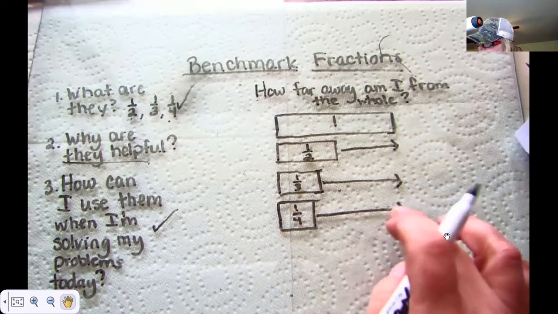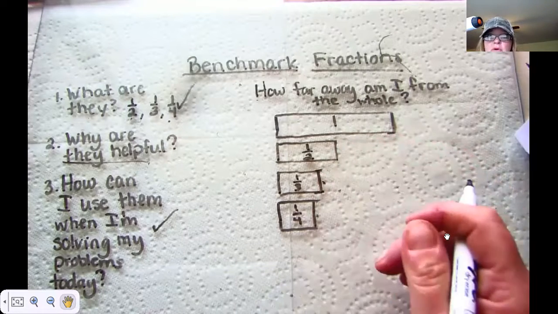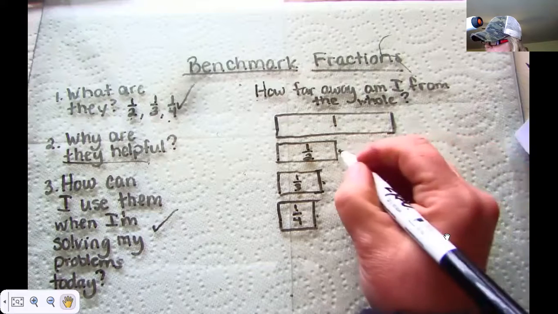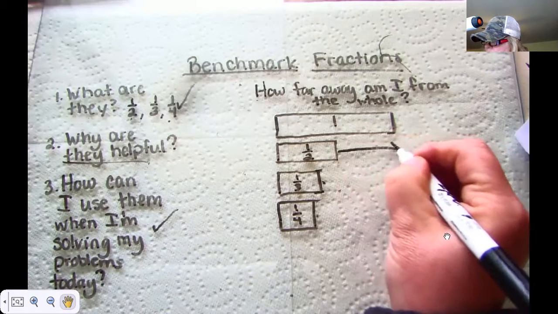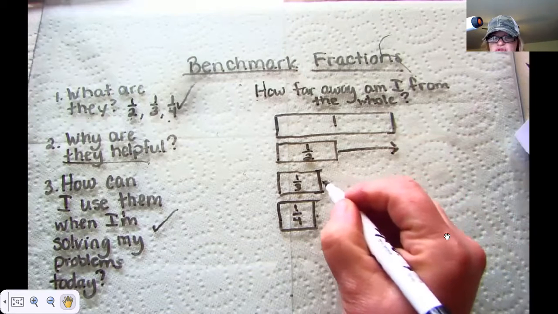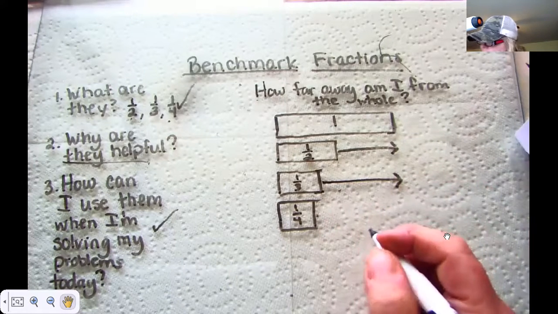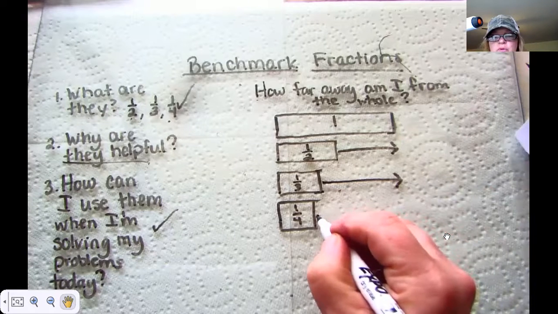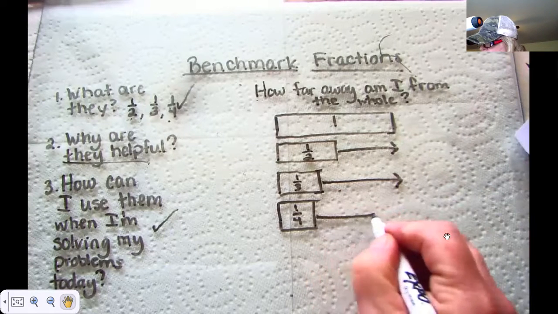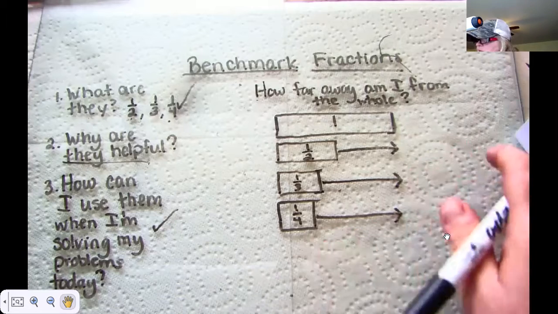Okay. Another thing, instead of a candy bar, let's say you need to run a mile, and you've run half a mile. How much more do you have to run? Or you just have run 1/3 of a mile. How much further do you need to run to make it the whole mile? And if you just run 1/4 of a mile, how much further do you need to run to make it the whole mile?